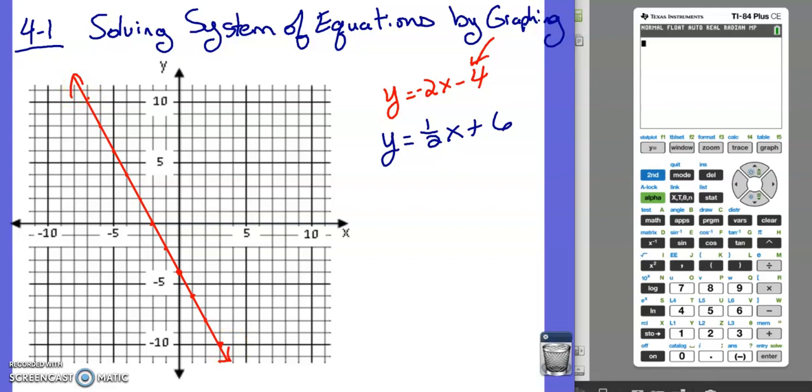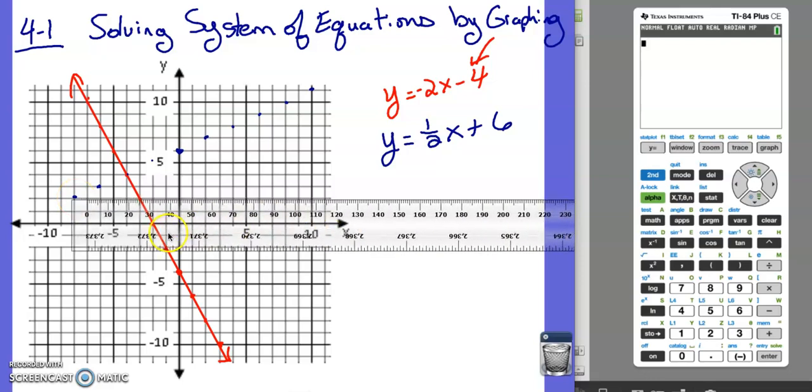And now let's look at the blue one. We have the y-intercept starting at +6, and then we're going to go up 1 over 2, up 1 over 2, up 1 over 2, and so on. And then the same thing, you want to make this as long as possible and accurate as well. And then you're going to, again, use a straight edge to connect them.